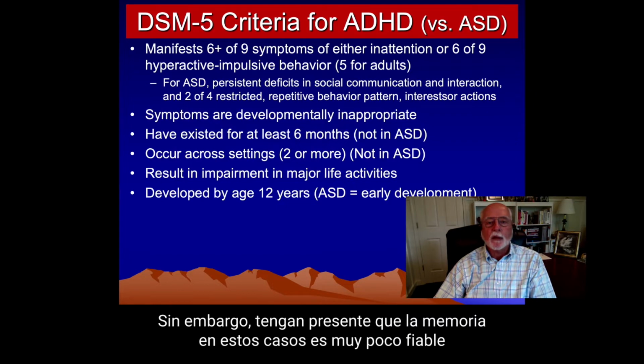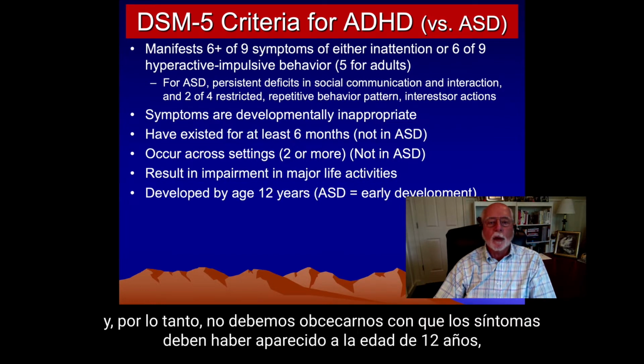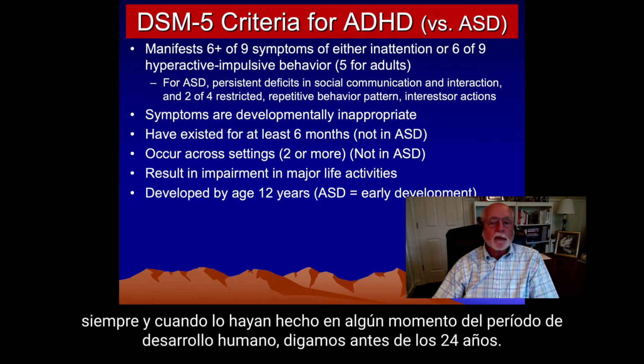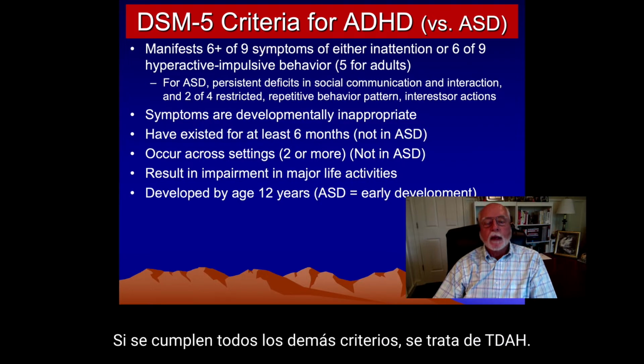However, I will tell you that the recall of onset of symptoms in ADHD is very unreliable, and therefore no one should place a great deal of emphasis on age 12, so long as the symptoms have developed sometime during the developmental period of human development, say up to ages 24 or younger, then it is a valid case of ADHD if all the other criteria are met.